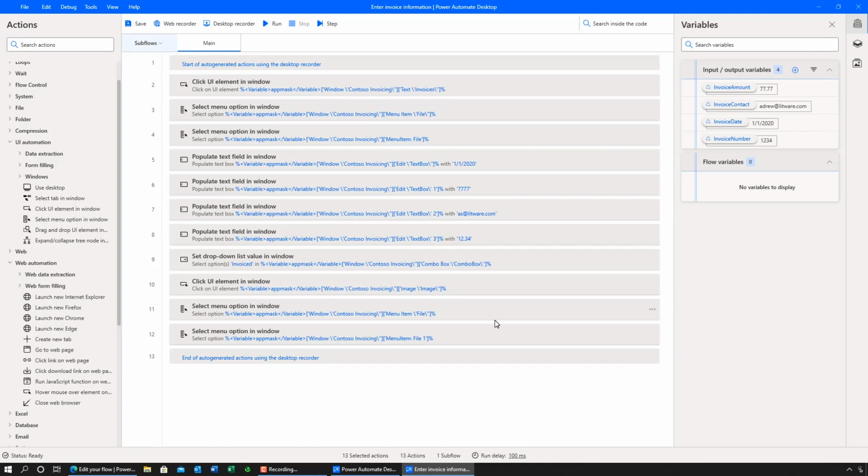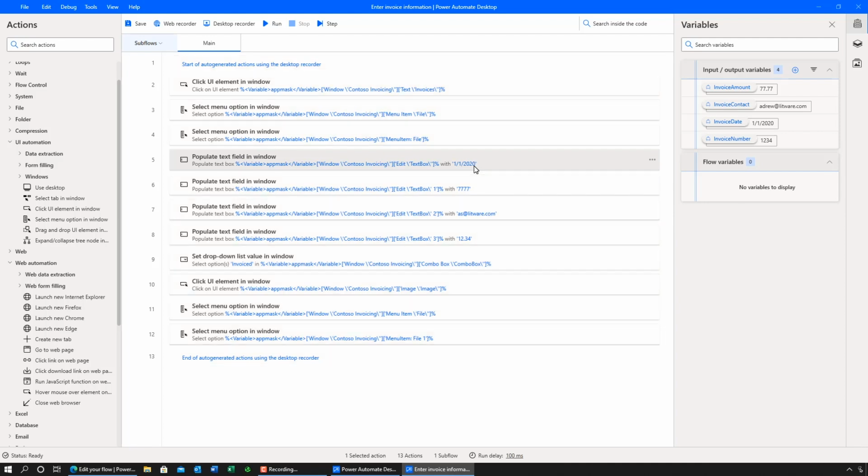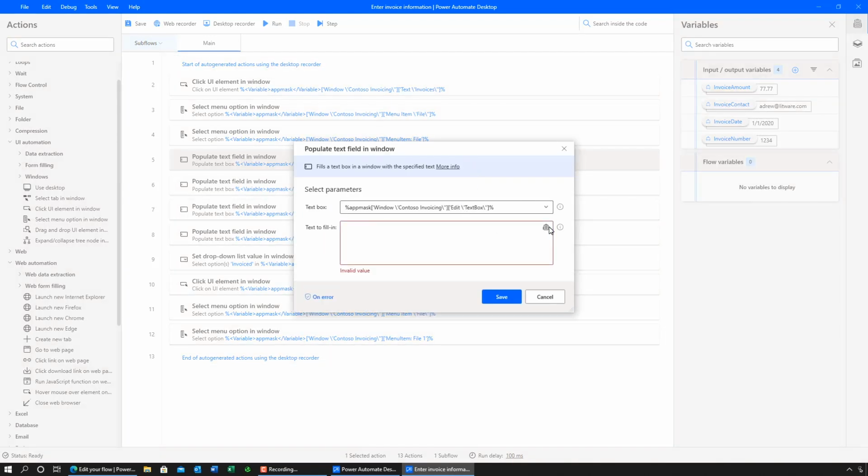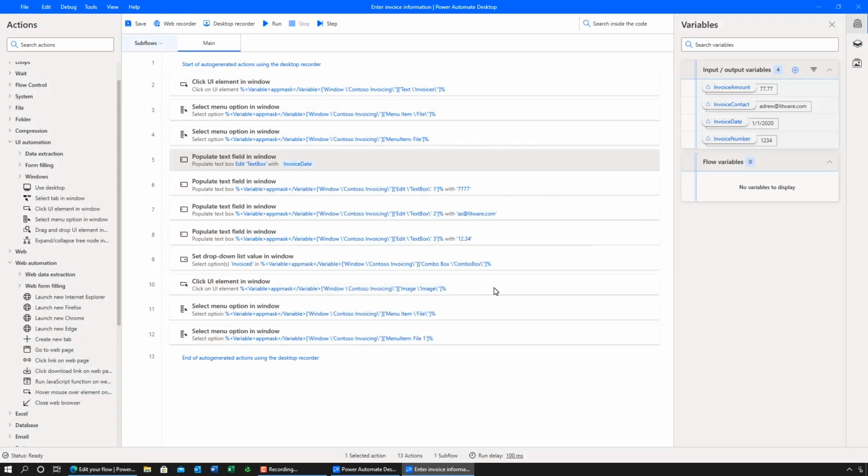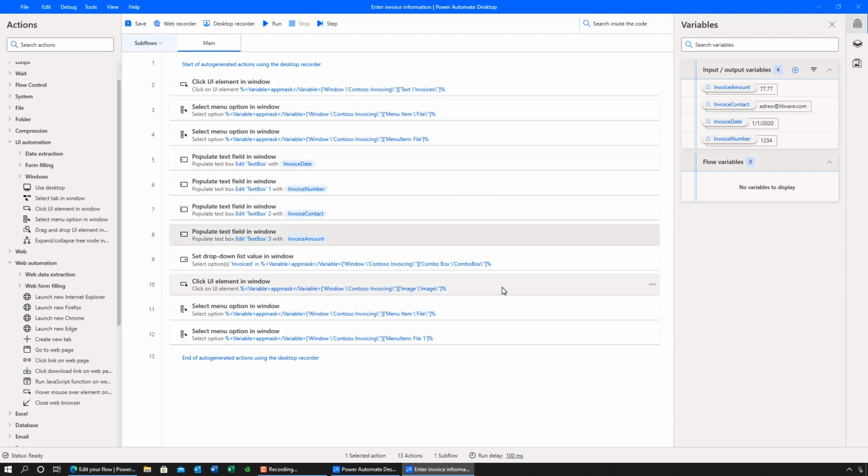Now that I've defined the input variable, I'm going to use these instead of the hard-coded values per action. And I'll do this for the rest of the actions as well. And finally, I'm going to introduce the action to run the application, which is the invoice processing app.